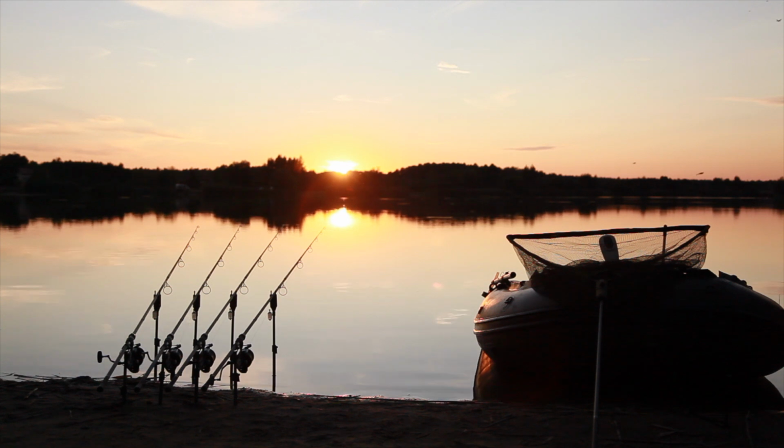So it was a bit of a wet and gloomy end to what had been a great week. For the most part, we'd had glorious weather, warm sunny days, chilly nights, but nice sunny days to sit out in. Fishing hadn't been too easy, but we've seen a little glimpse of what the lake can offer, and there's plenty of good fish in there, stacks of good fish in fact, lots over 20 kilos.